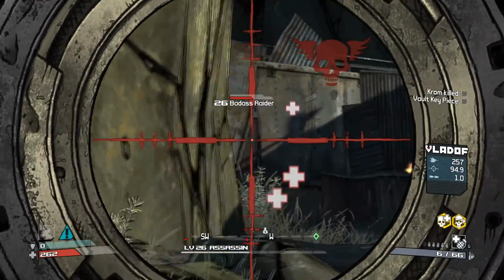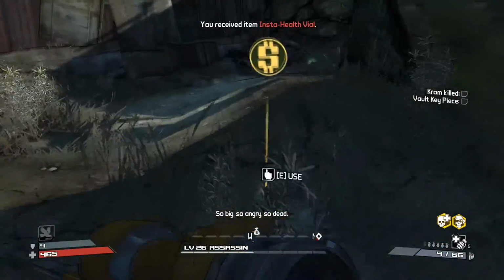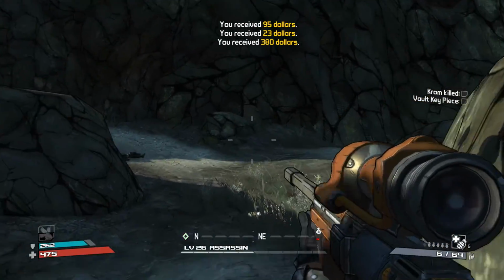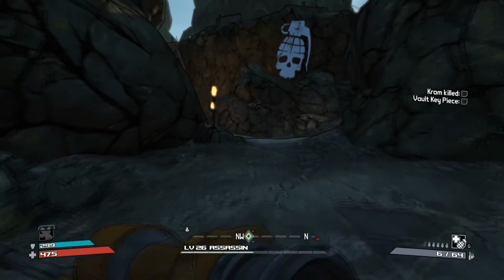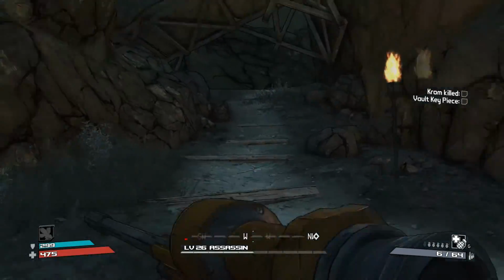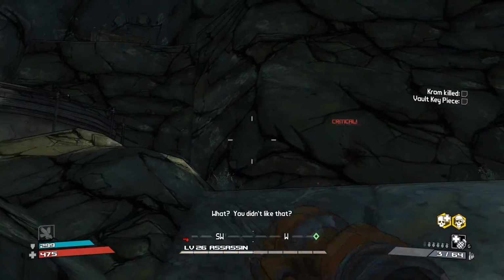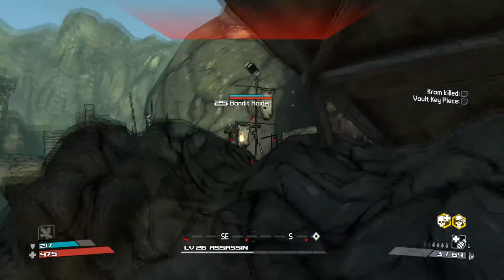Someone's getting a treat. So big, so angry, so dead. That applies to a lot of creatures in this game. Alright, right or left? Let's go left. Oh man. What? Do you like that? Get him! Oh, right there.